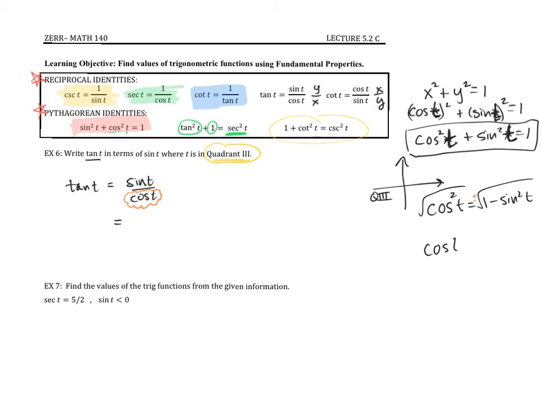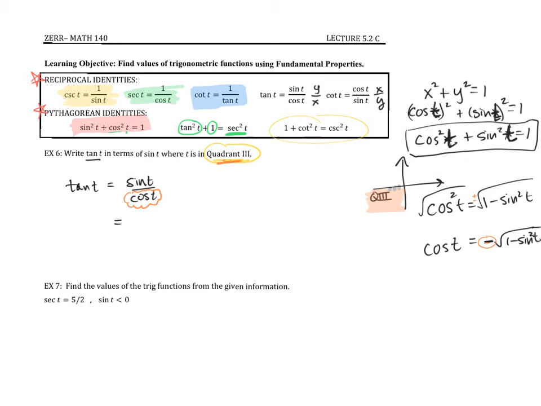this is an expression for cosine, and cosine has to do with the x's. So where are the x's in quadrant 3? What sign is x back in here? Negative, right, because I have to go back to the left to get to quadrant 3, so my x's need to be negative. Okay, so just be really careful there. Think about what quadrant's given, and give the appropriate sign.